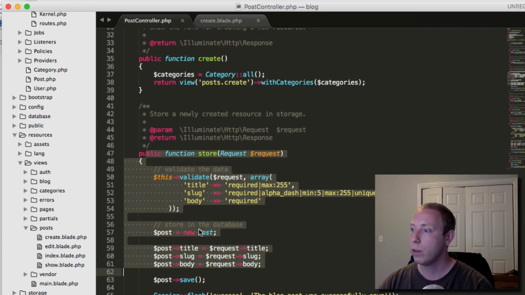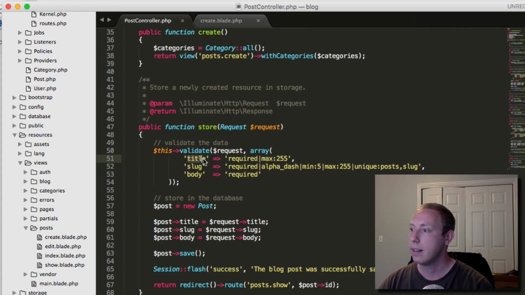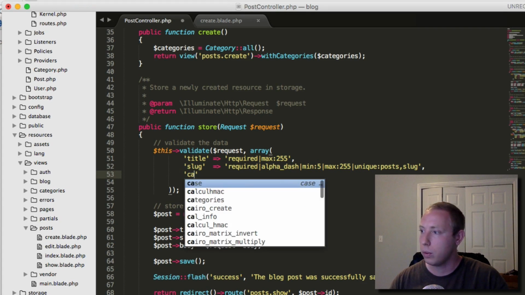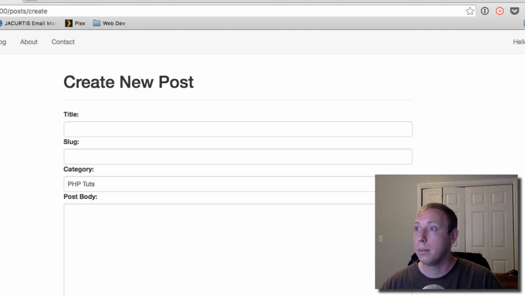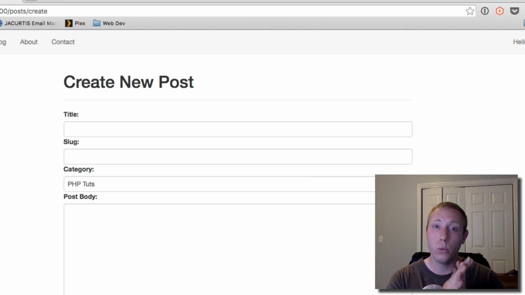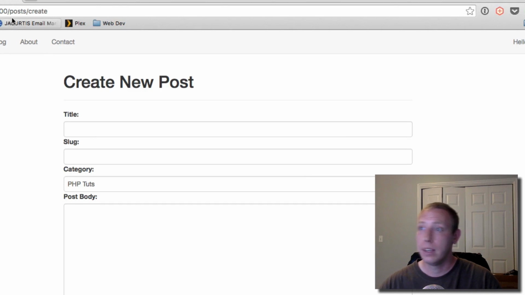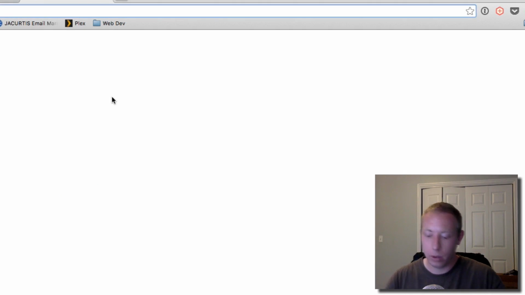And here in the store function, you can see that we validate that the title is there, that the slug is there, that the body is there. The other thing that we want to validate now is that the category is there. So we're going to do category ID, and we're going to make sure that it's required, and that it's a numeric. Okay, should be an ID number. That's just going to create it. If someone tries to spoof it and try to save something other than an integer, it'll just catch it. But it's very unlikely that we'll have an error there.